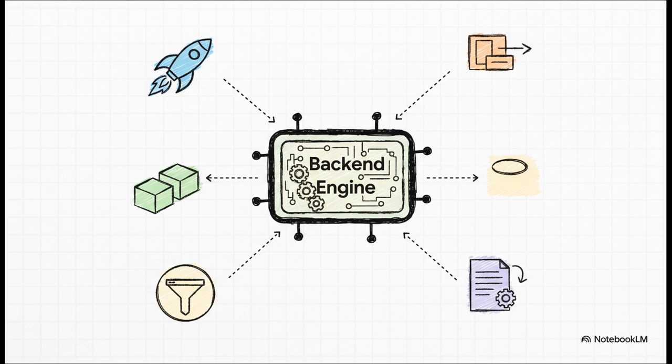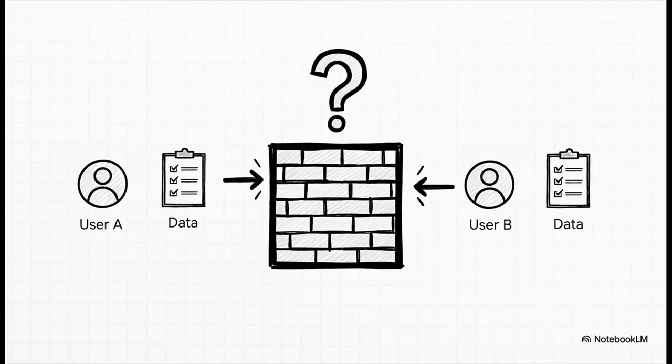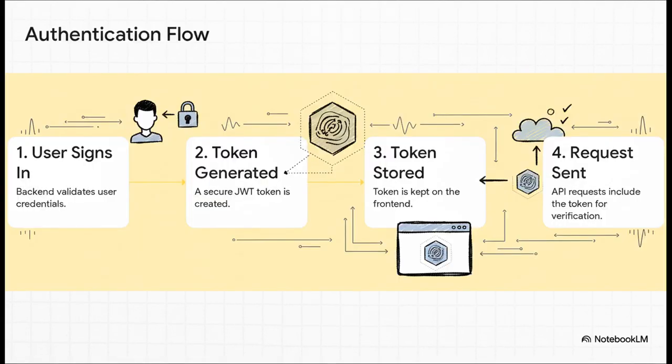It's also split into logical parts, one for authentication, one for the to-dos. That's just good, clean design. And all of this leads to maybe the most critical challenge for an app like this. How do you make absolutely 100% sure that one user can never see another user's private data? Well, the answer is a really solid process called an authentication flow, and it uses something called JWT tokens.